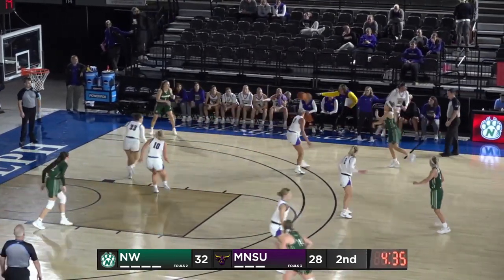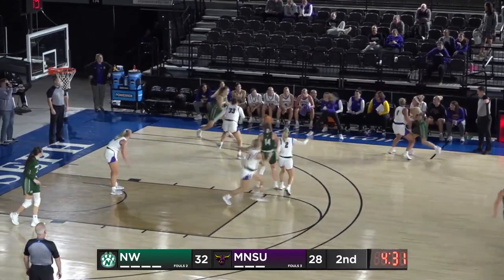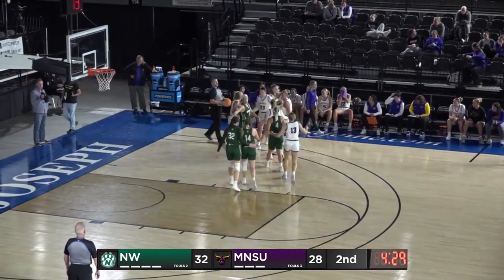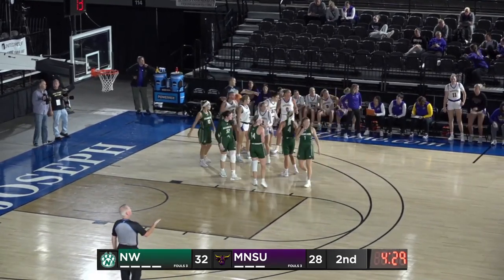Lindsey, right side to Peyton Kelderman. Into the corner, Stanley. Stanley, one dribble. Pass deflected by Dreckman. Picked up by Peyton Kelderman. Into the corner, Stanley. Stanley. And a whistle, a foul coming up on Steer. Looked like that one could have been a jump ball, but they're going to say Steer reached in. And she picks up her first foul.